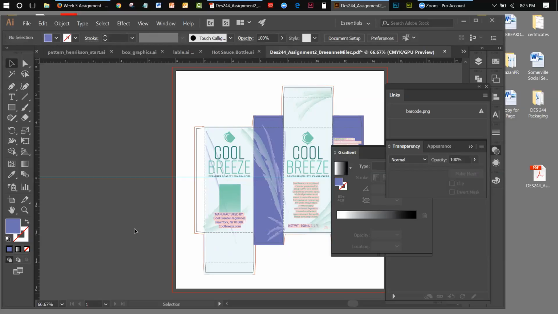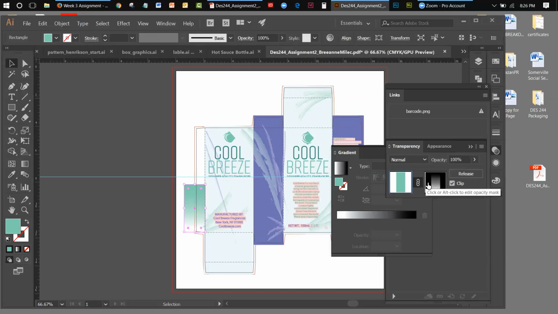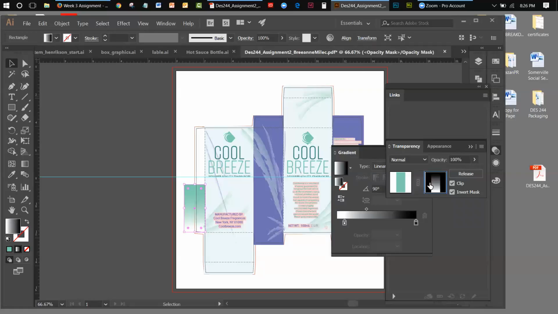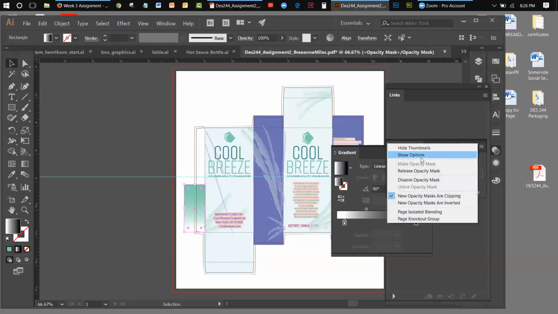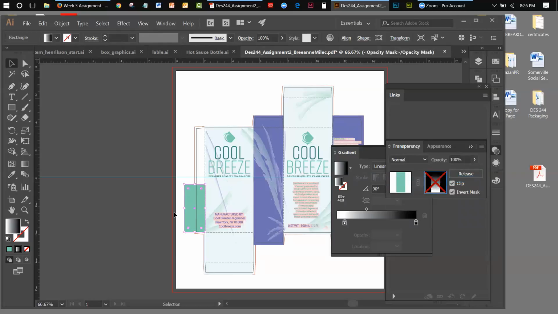Okay, cool. I only used a rectangular shape because I didn't want to spend a whole lot of time on it. But you see how it works? The opacity mask is making that shape. All right. Watch when I hide this. Disable opacity mask. See what it did? That's the shape. Now I disabled the mask. The mask isn't showing. So with the mask disabled, that's what my original piece looked like.